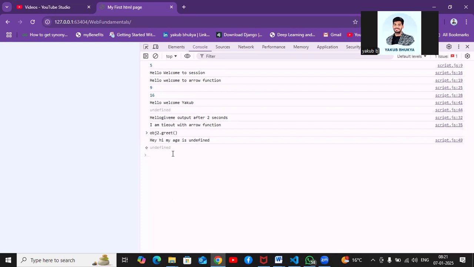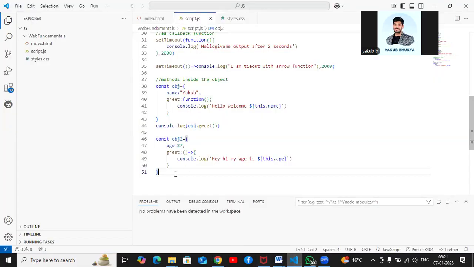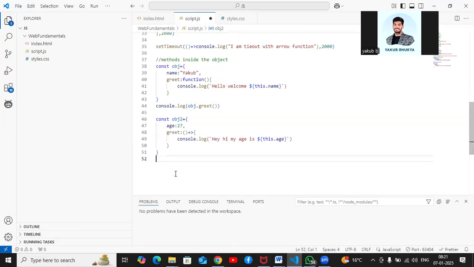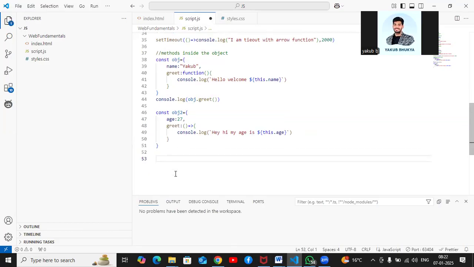Whereas if you want to return an object with input parameters, at that time you can take help of this arrow function. Now we'll see another example, returning objects as an output.